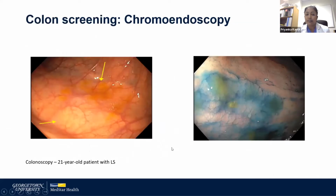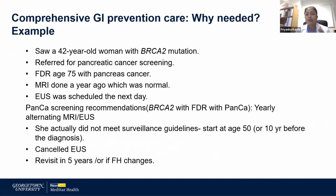The other thing about knowing your patients is we can also offer, in expert centers, things like chromoendoscopy. This is a tool where we use blue dye in patients. This is again my own patient with Lynch syndrome, and if I don't put the arrows, you will not see the polyps. It was so hard to find this polyp in the right colon, and the only way I found it was because I used the blue dye. This technology, chromoendoscopy, is not always offered everywhere. It's time-consuming, it takes more patience and also availability. So this is something that can be offered. Two examples of why we do specific care in these patients.